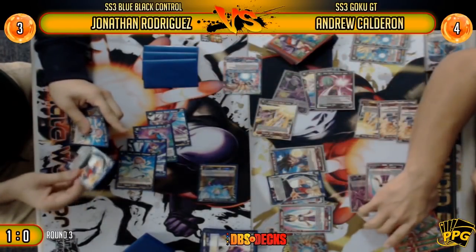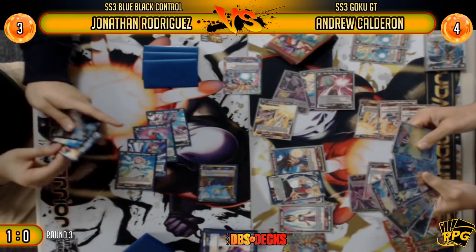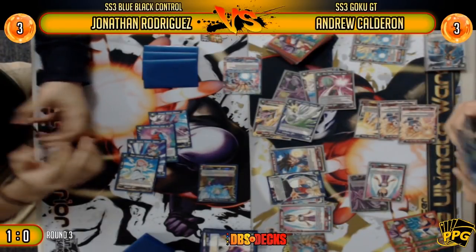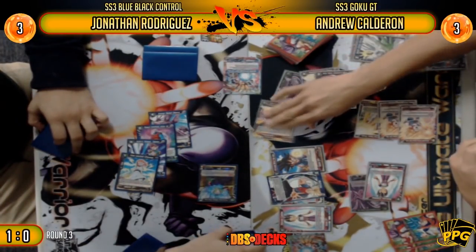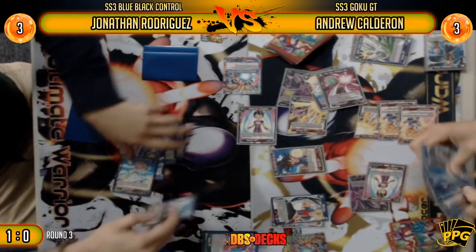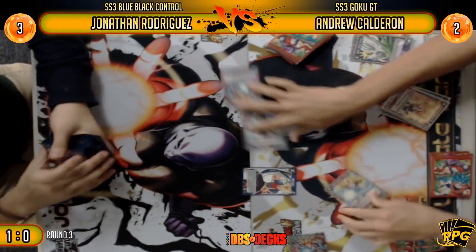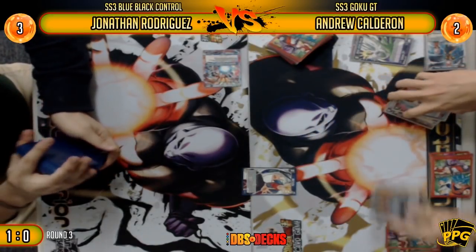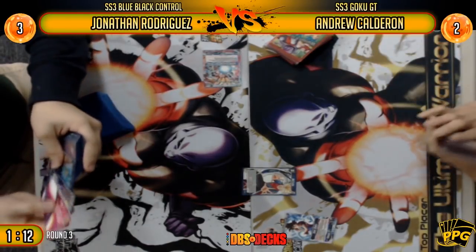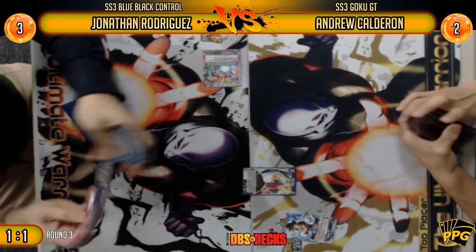Yeah, Katani's savage. Andrew choosing to attack here, going to, what is that, 3 life? Going to 3 life. Attacking with Kaba, going down to 2 life. Is that game? Yep, that was game. Jonathan scooped it up. And it is now 1-1. The score is tied. We'll see exactly how game 3 goes. That's pretty close.